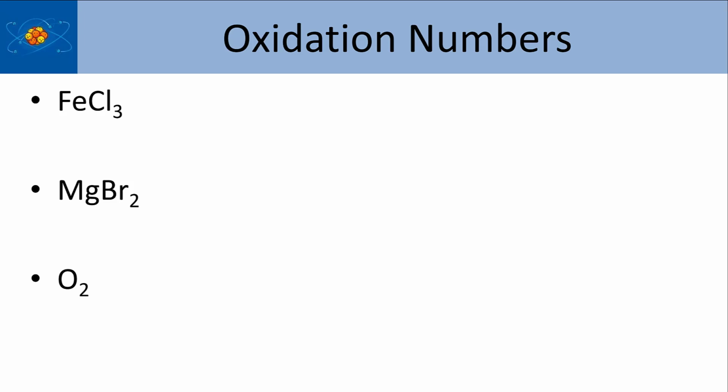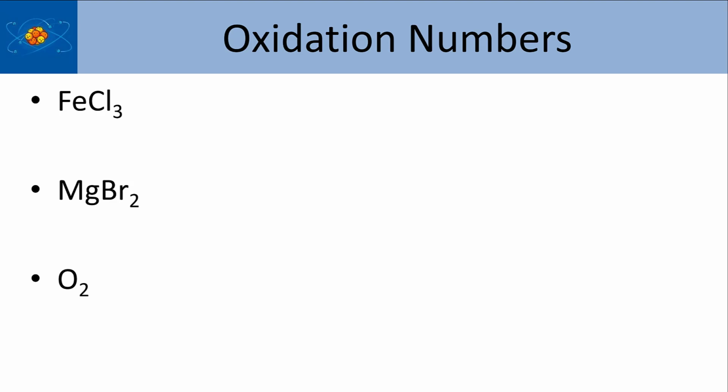So I'm going to start this next section a little bit differently, but we're going to be talking about oxidation and reduction reactions, and then there'll be separate segments on different methods of balancing oxidation and reduction reactions, or what we often call redox reactions. But to begin with, we're just going to talk about something called oxidation numbers.